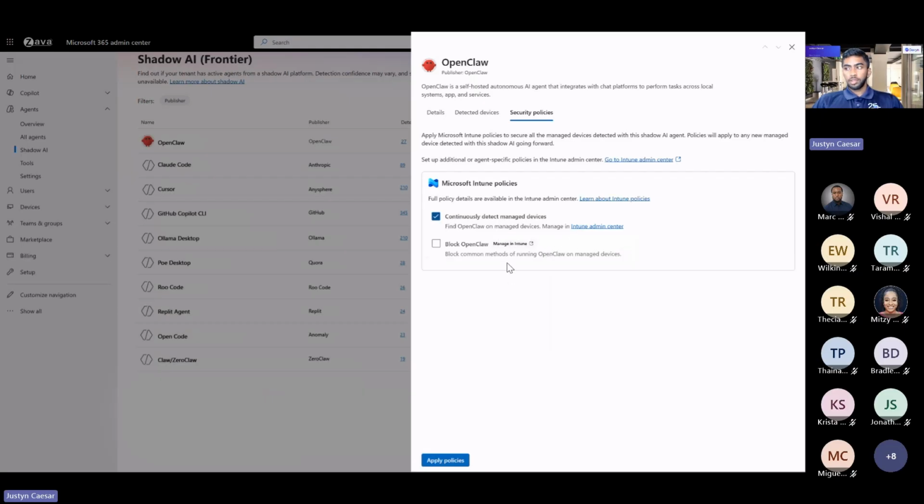I also have another option here. I can completely block OpenClaw. So I cannot explicitly remove the file or the binary, but I can completely prevent its ability to run in any capacity. And I can apply these policies that are built in Intune to this agent. The policy has been updated; policies may take up to 8 hours to become active, and OpenClaw will no longer function on these machines.